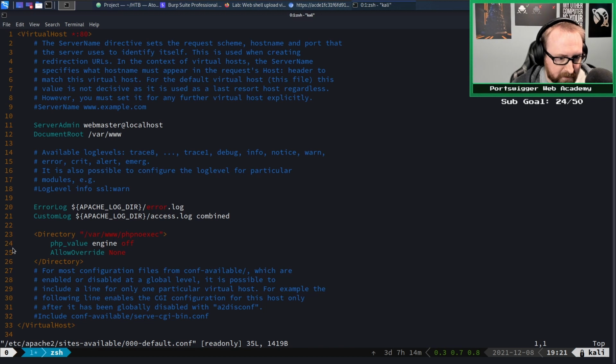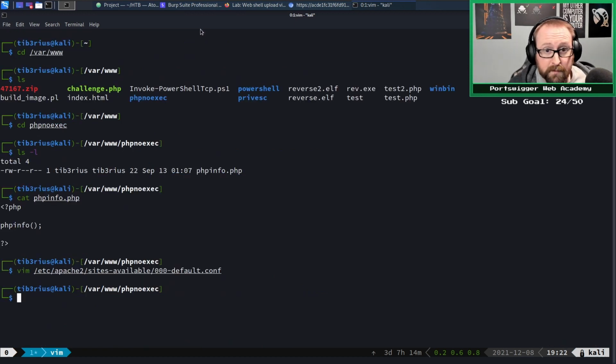If we look at lines 23 through 26, I've defined a directory, /var/php-no-exec. I've just passed it the php_value engine off, okay? And AllowOverride None. So effectively, there's no way that PHP code in this directory can get executed, even though for the rest of the server it's turned on. So that's how that works.